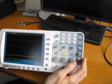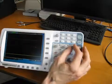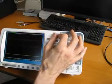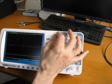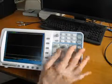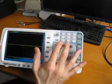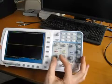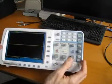We can look better at the knobs because I wanted to go over these a little bit. Generally speaking, they feel reasonably okay. The smaller turn knobs here feel a little bit iffy. And I've noticed when I've been using this for the last few days now, that I sometimes hear a little noise as if these things are already starting to run into ever so slight problems. So I'm not sure about those. One thing that's interesting is that all of the knobs on here are clearly knobs that have switches installed, although they're only using the switches on those 5 knobs and not the larger ones, which is a shame because they don't have the coarse and fine control for vertical and horizontal position as Rigol does. And that I kind of miss already. There's just a coarse control and nothing else.